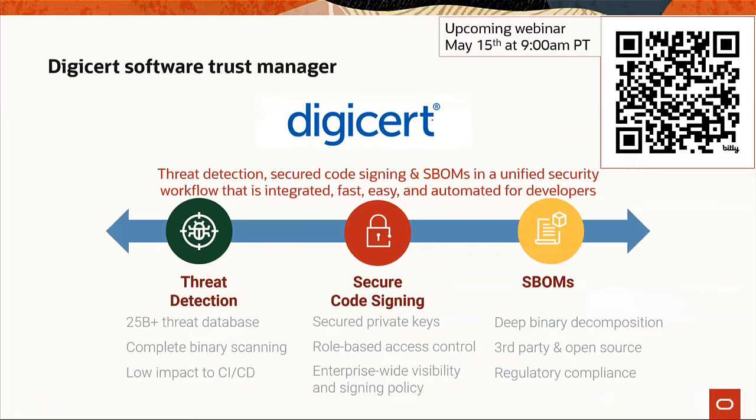We have a number of third-party partners. This is a bit of a plug for our partner DigiCert. They've been a key player in this space for many years, and they provide a software trust manager, which does not only the signing, but creates software bill of materials, or SBOMs. That is to ensure that what you set out to create and what you delivered match, and nobody snuck in additional libraries or dependencies along the way, or things that weren't expected. They do secure code signing so that you can make sure the signature included at time of delivery is the one that was actually applied at time of build, and nothing was circumvented or usurped along the way.